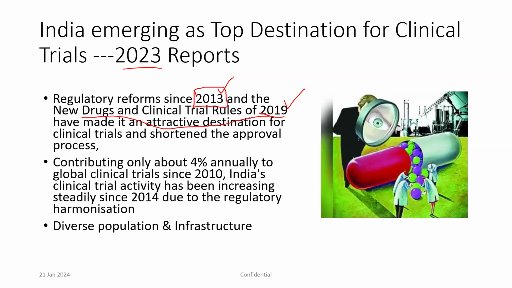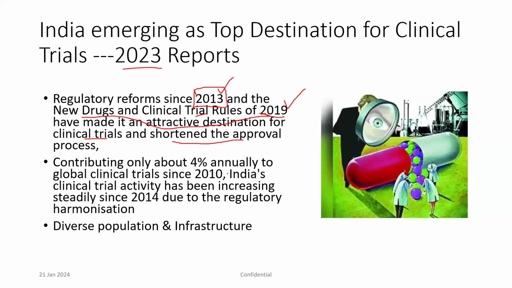What happened in India? The number of deaths was very high. The Supreme Court banned clinical trials. The court even challenged the regulation, saying reform your rules. They should be in line with international rules, right? So that's the reason we got new regulation. And this helped us, in a way, to bring our clinical trials back to India. In fact, many things were addressed in these regulations, not a topic for today. It shortened the approval process also. That's how you got approval during COVID time as well.